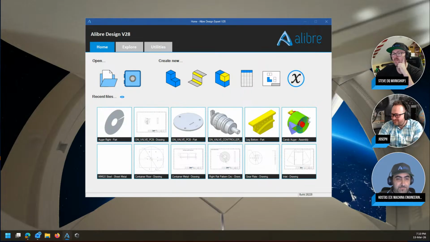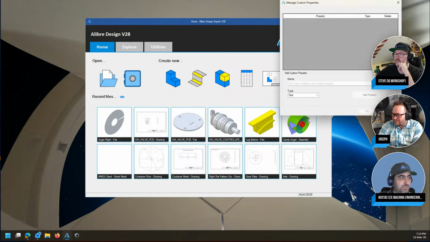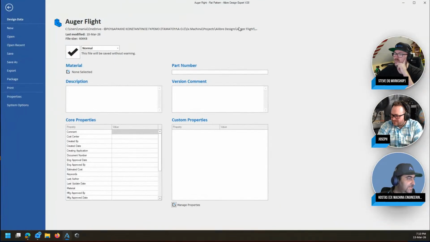So now you can see you have all of these properties, right? Core properties, part number, description, version comment. All of these can definitely be imported into the title block of a drawing. Oh, sorry, you weren't seeing this. Sorry, working with two screens. So core properties, all of these can definitely be in the title block, right? For sure, that's checked. Description, part number, version comment, you can do that as well. They can be in the bill of materials.